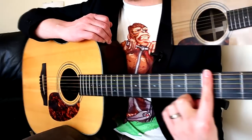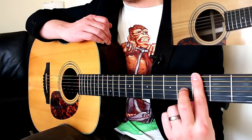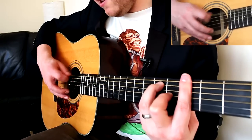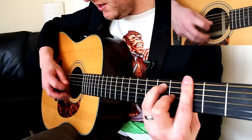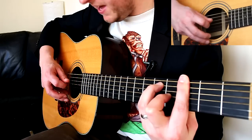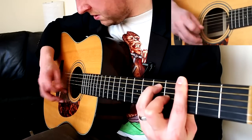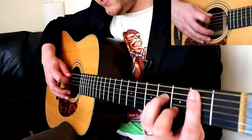So that's 3rd fret on the thickest string, middle finger on the 4th fret on the G string, ring and pinky on the 5th fret on the A and the D string. And the picking pattern for this is thickest string again, and then skipping down to B string, so 5th string down, and then finally back to bass note, and then G string, 4th string down. And putting the whole lot together and putting it round in a circle is like this.